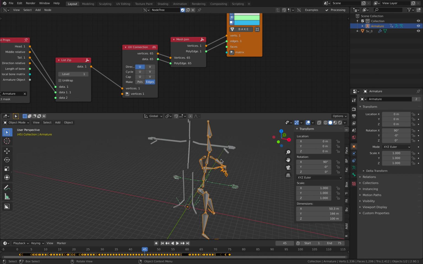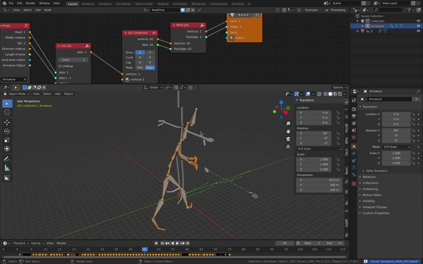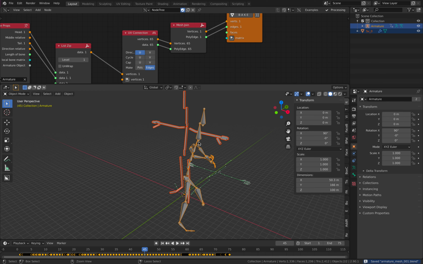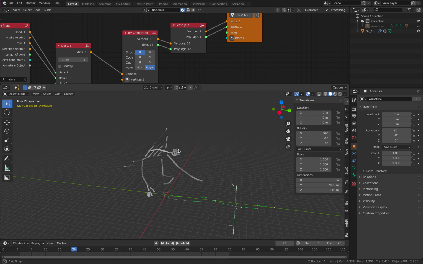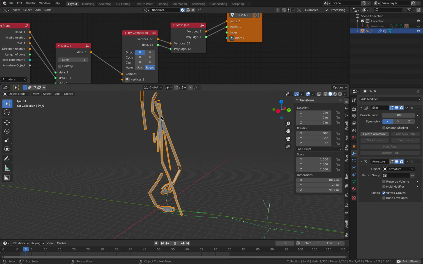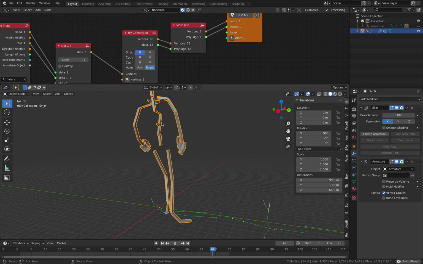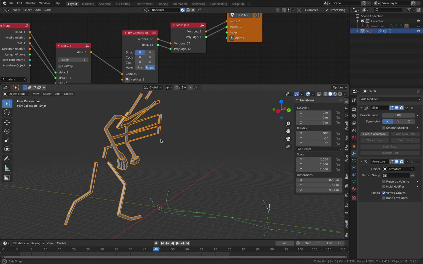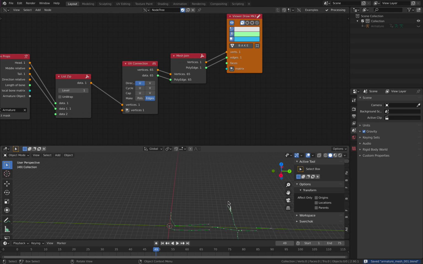So you see the rest pose and the animated bone is correct, so we can just parent it with automatic weights. So we should, okay, yeah, so it's at least working. So we can actually render this one. Sometimes you get that somehow. Maybe I need to apply the skin modifier before binding. Anyhow, that's one way to do it.